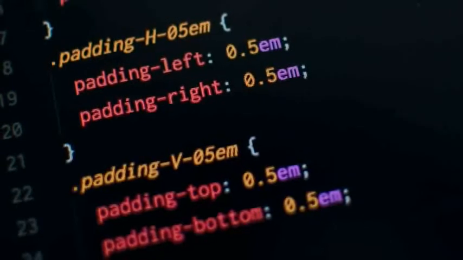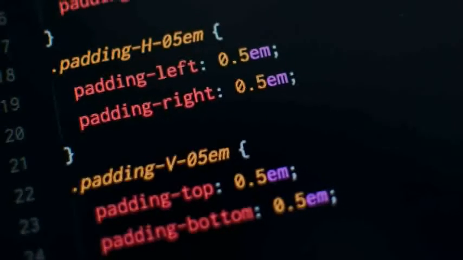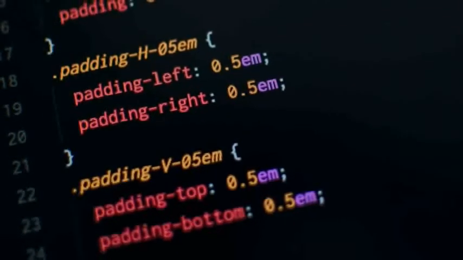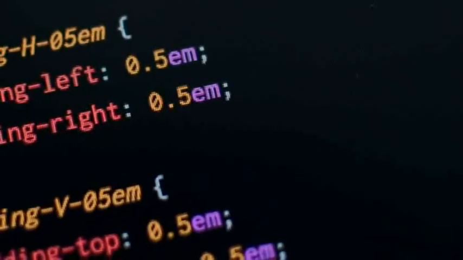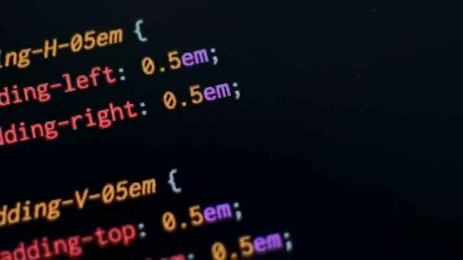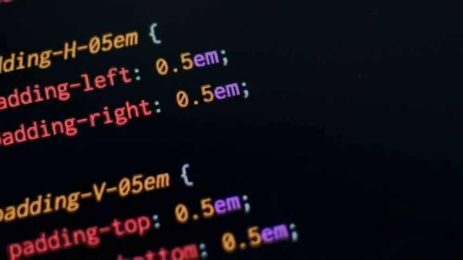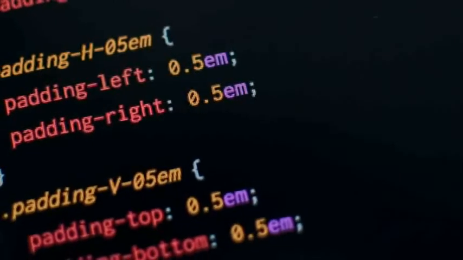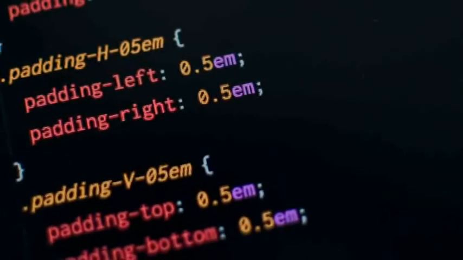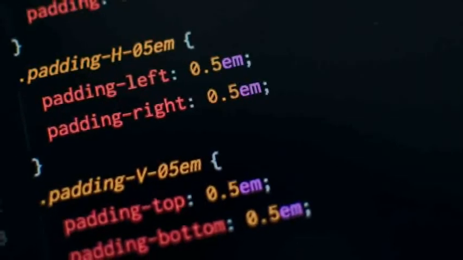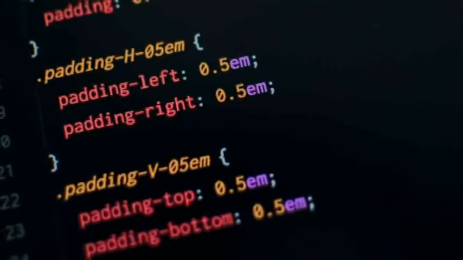Now set with pixels: setting the text size with pixels gives you full control over the text size. The example is already given in your book. Please go through it.